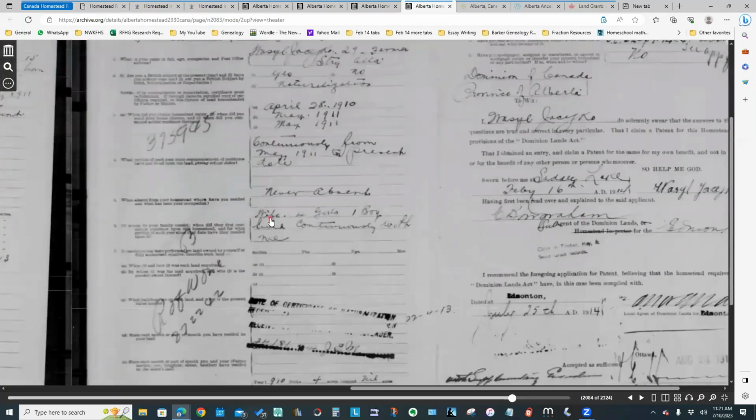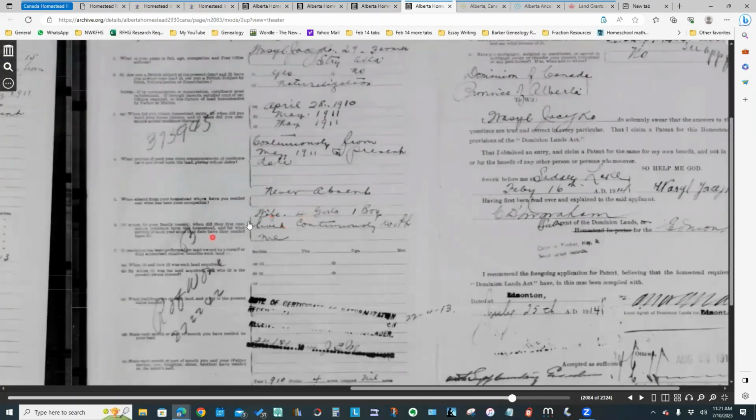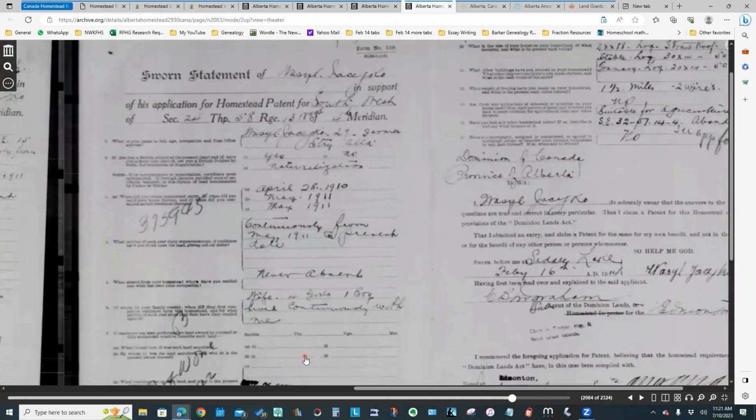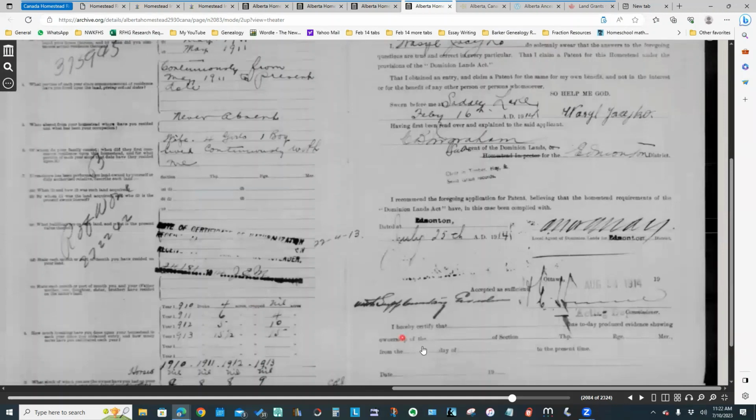Here, at this point in time, when he filled out the form, he says he has a wife, 4 girls, and 1 boy. There's a few more children in the family. His original application had said there were 2 children in the house. So my point is, you are getting an awful lot of interesting information in these documents.